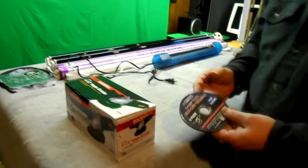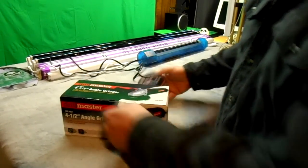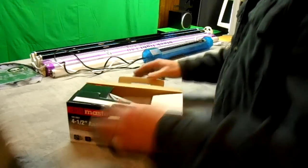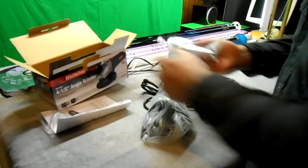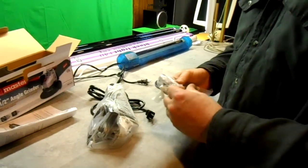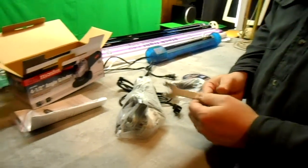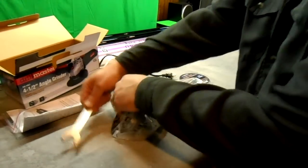Okay, well, sorry for the mess. We've been really busy lately. I just wanted to show you this thing I picked up at Harbor Freight. This thing was like 15 bucks. So, an angle grinder. Let's take a look real quick. I've got another angle grinder, but what happened was I actually lost the wrench. And so, without these wrenches, really, the tool's no good. And that's why it's a special.